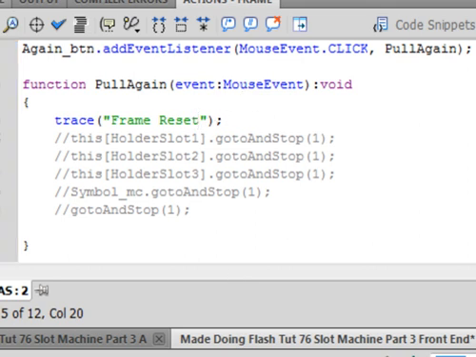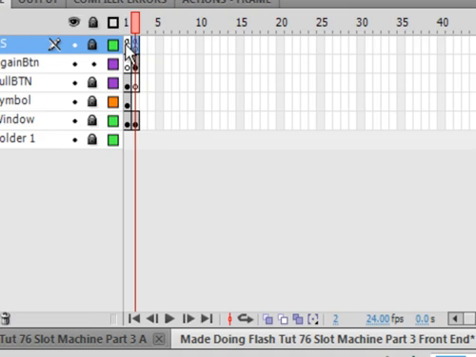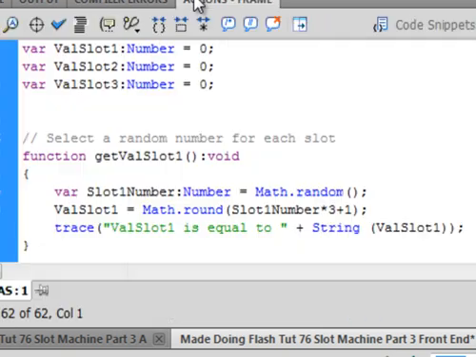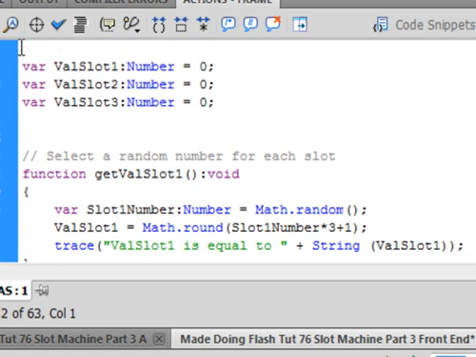Let's go back to the timeline, open up action script layer 1, frame 1, and we now have to put a stop up here. So go to the very top, press enter, arrow key puts it up, and write stop, S-T-O-P, open close bracket, semicolon.